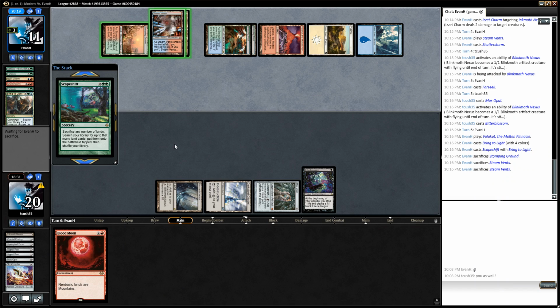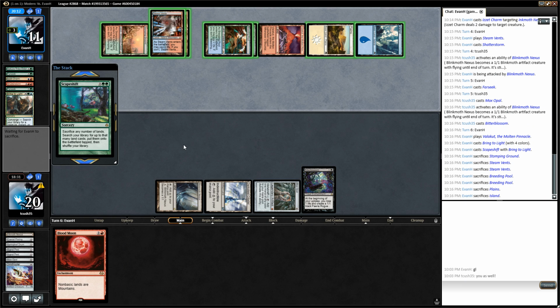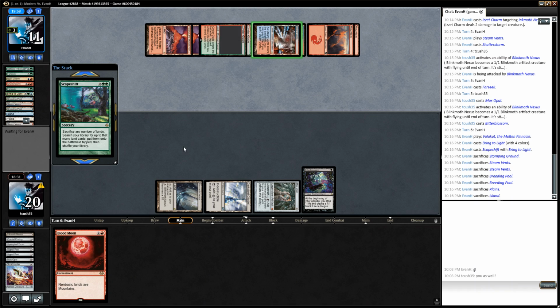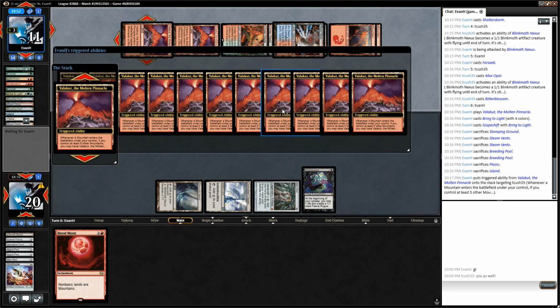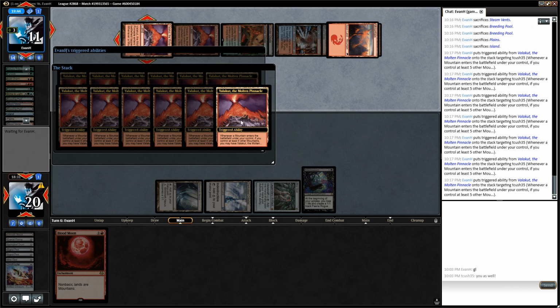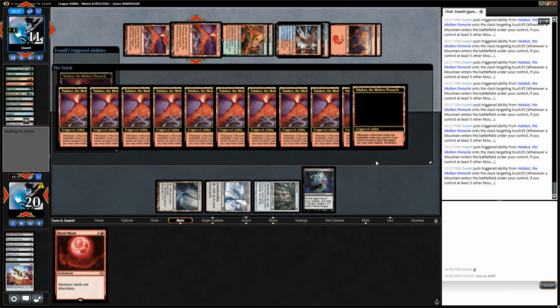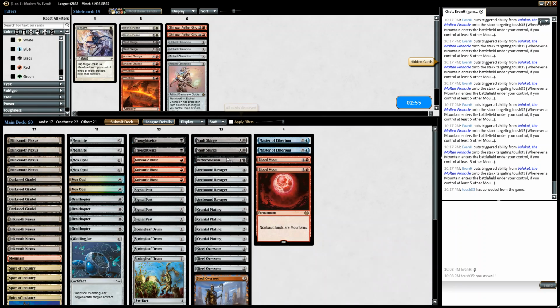They might have enough to kill me? So maybe Blood Moon was important to land. Three, 6, 9, 12, 15, 18, 21, I think. So they only need half. 3 damage. 3, 6, 9, 12, 18, 21. Yeah, you got it. Cool. Okie dokie.